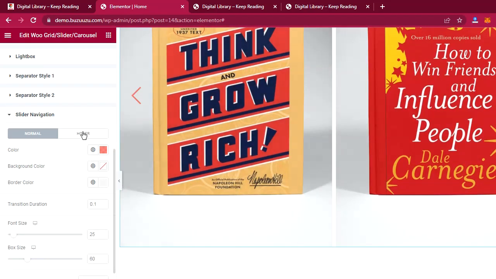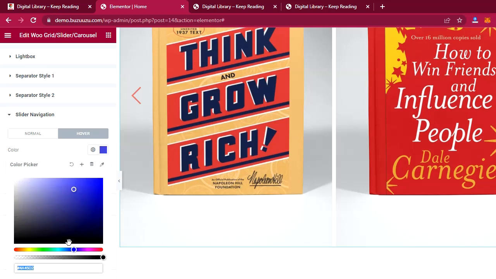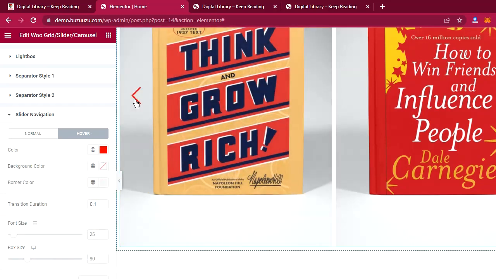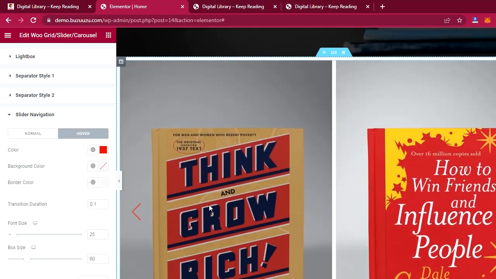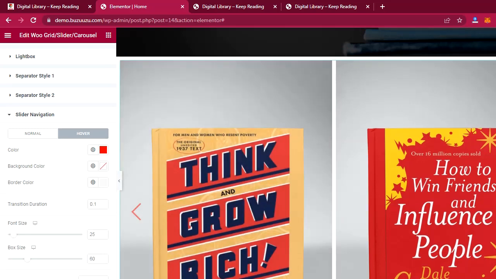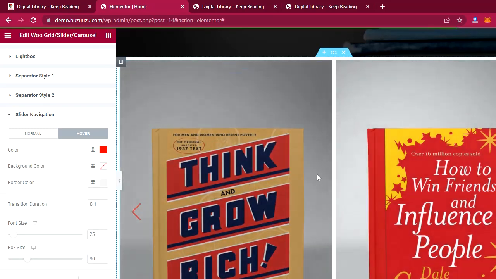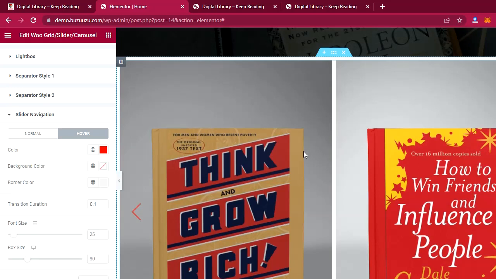Now you can even make the hover deeper, so that when somebody hovers on it, it's going to be deep. Okay, so now I think we are good to go. We can update this one over here because we've done the changes that we want. We've done the settings that we want.